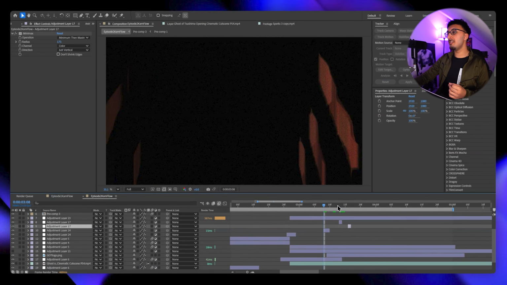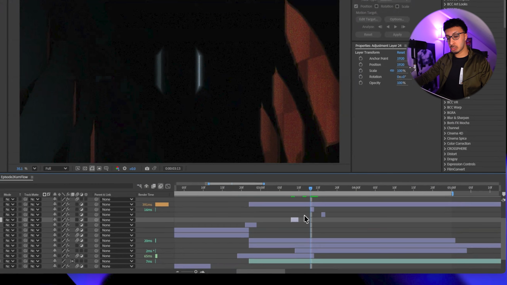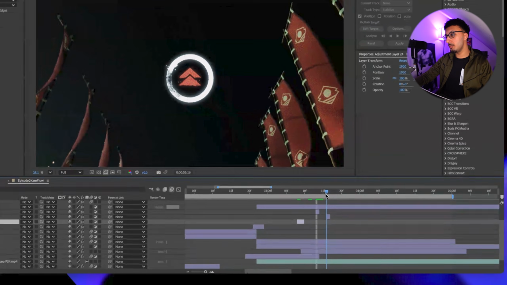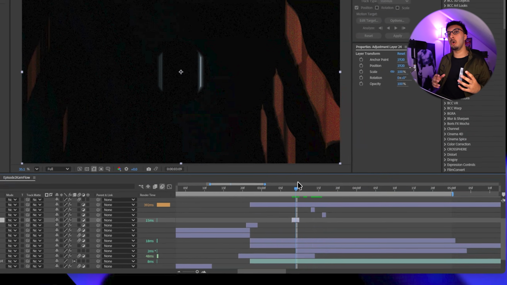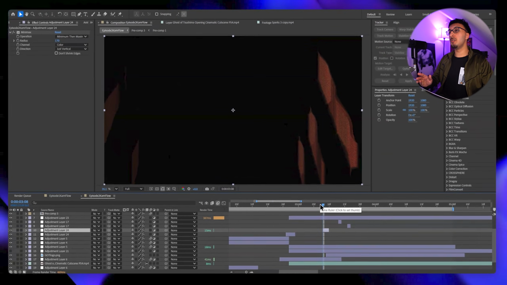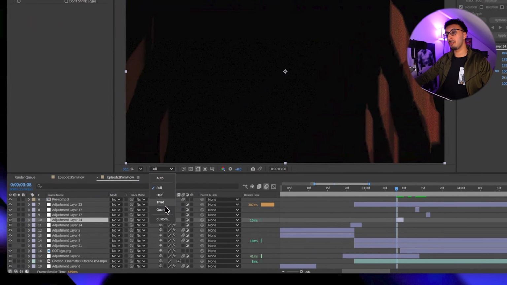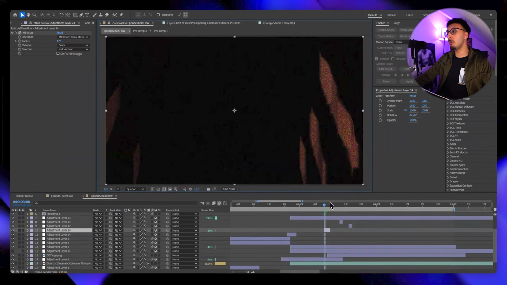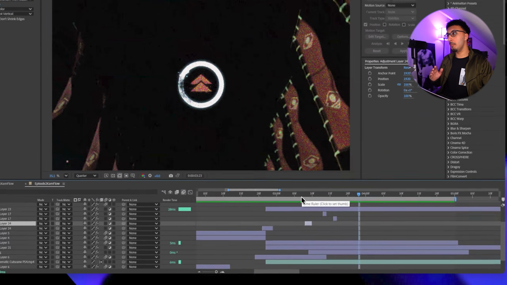Let's go. I've just decided to do the exact same thing. Press Ctrl D over the top of these and then make some little quick 1 frame shots just to add a little bit of a flicker after the logo comes in. In my opinion, it makes it look a lot better. And trust me, you'll see how much of a difference it makes once we get to the final product. But I'm going to put this back on quarter so my PC doesn't blow up. But yeah, this is where we're at right now on the Minimaxes.